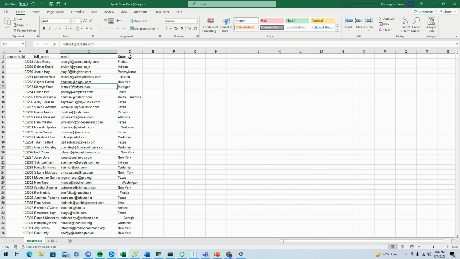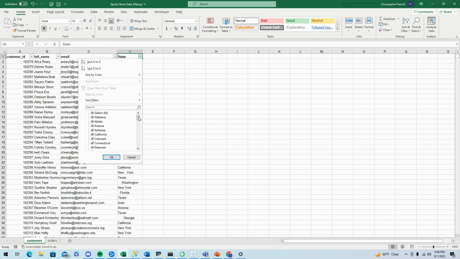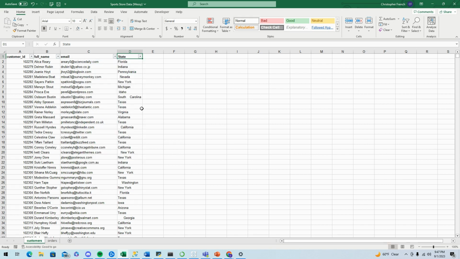And now looking at this state column, we have all the states. Everything looks pretty good. If I want to just take a quick look, Control-Shift-L, maybe just take a quick look. If I see something out of the ordinary, anything lowercase, we could see right here, we have some issues here. We see like New York, see that big space right there, and New York spelled fine there. South Carolina, that's because of these extra white spaces between. We have this space here, here, here, and there. We want to get rid of that. We need to get rid of that to ensure we have the most accurate analysis possible. So we're going to use something called the trim function to take care of that.